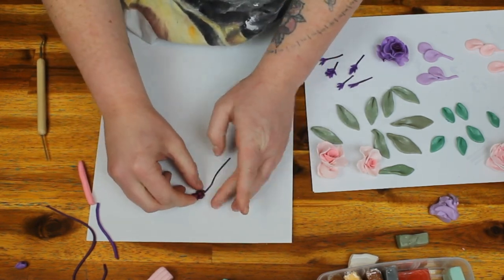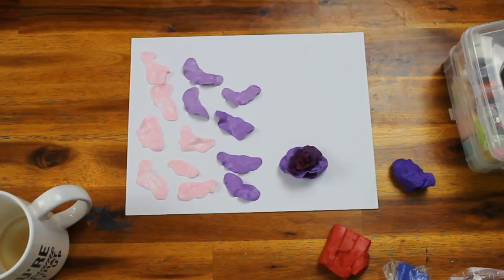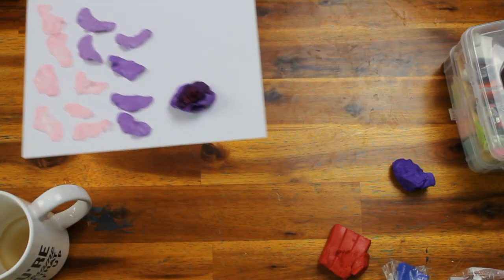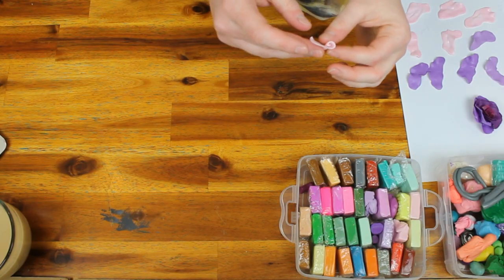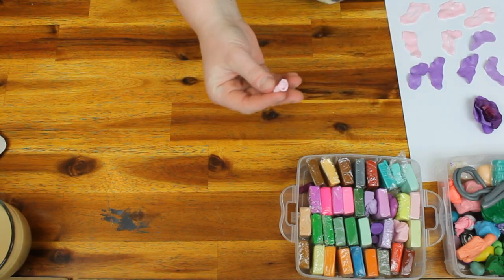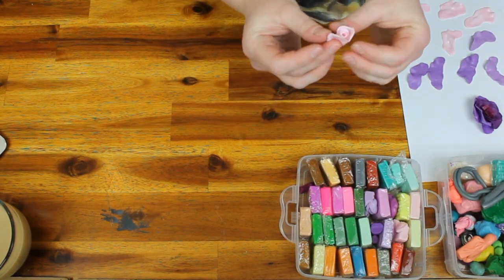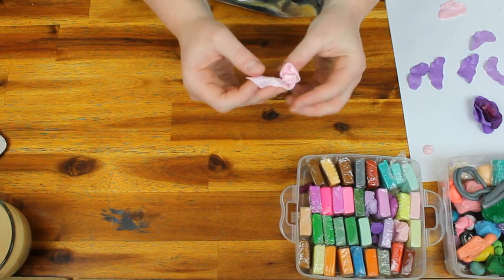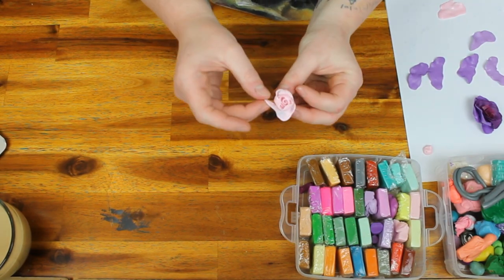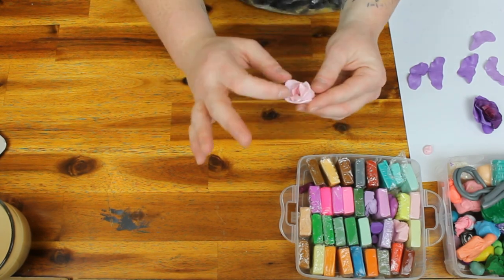If you get to a point where your clay is sticking to your fingers too much and you really can't work with it, just put it in the freezer for a few minutes and it will be much easier to work with. Also, pushing the petal tips forward towards the center of the flower or back away from it will give it a totally different look.